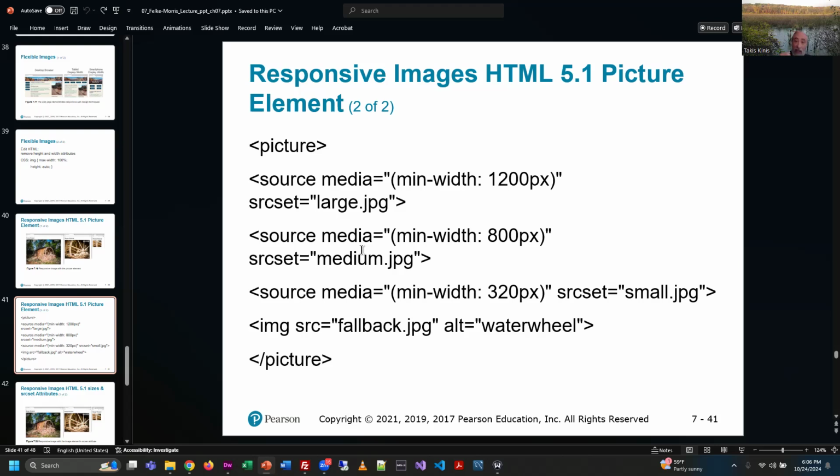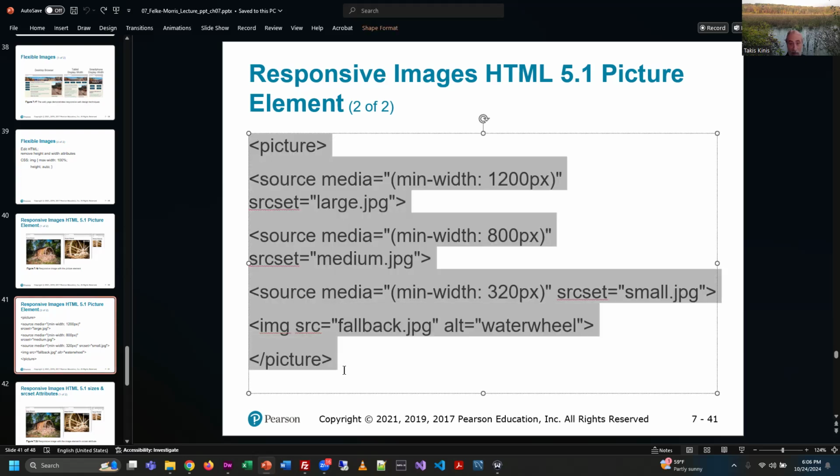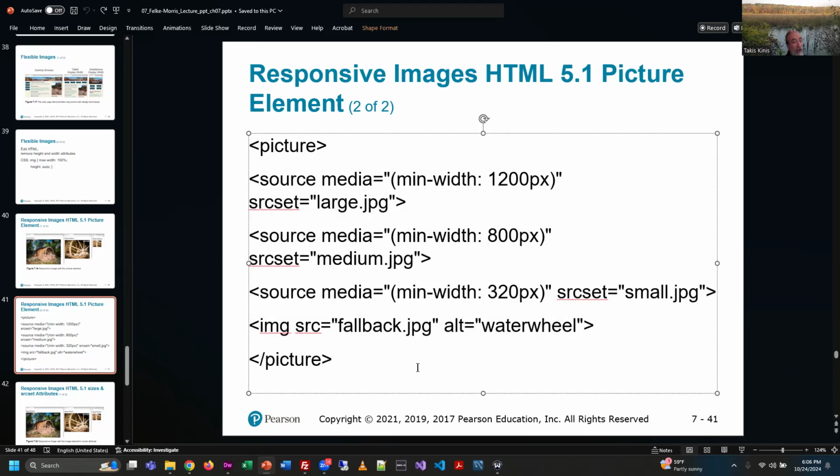Okay, so here's one of what we call the new tags of HTML. And normally when we put an image on a page, we use the image tag. Guess what, folks? There's a picture tag too. And this one is designed to automatically adjust which image you're serving based upon the size of your screen, right? And it's built into the tag. I have started to see some people use this. I don't know how in depth people are using it.